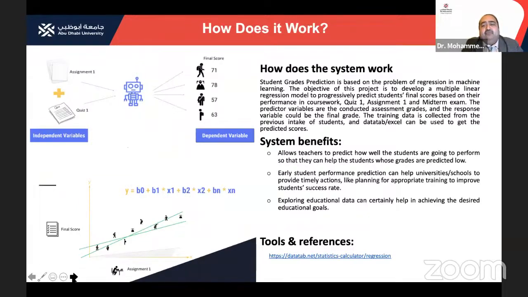When I give AI the ability to look at data and then to use this data to predict a number, this is something called supervised learning. Why supervised? Because like you do, if for example, you give your students problems, which end up with them producing a number, then this is a form of regression. And if you were to give the students a set of problems, and then you give them the answers for those problems, and you ask them to learn from those examples, then this is precisely what happens here. We give AI problems. The problem is predict the grades for the students for me using their past performance. And we give them the answers.